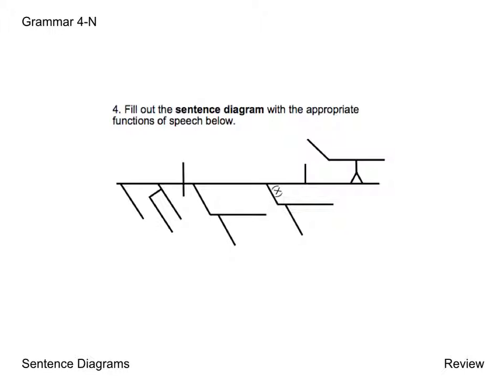So let's just pick out a few things just to make sure you're remembering them. Here you have an adjective describing a subject, and then you have a word coming off of that adjective, and it's describing that adjective. Remember, adjectives only describe nouns and sometimes pronouns, but in this one, it's really just going to be an adverb describing an adjective. So just make sure you're watching out for that. Adverbs describe adjectives. Adjectives do not describe adjectives.